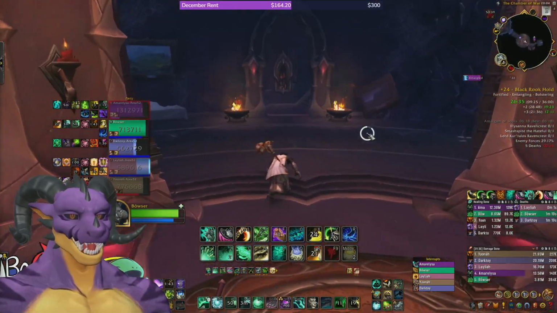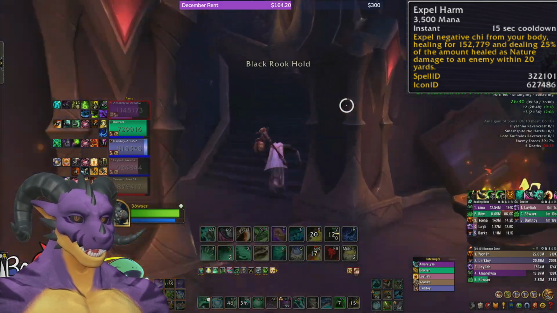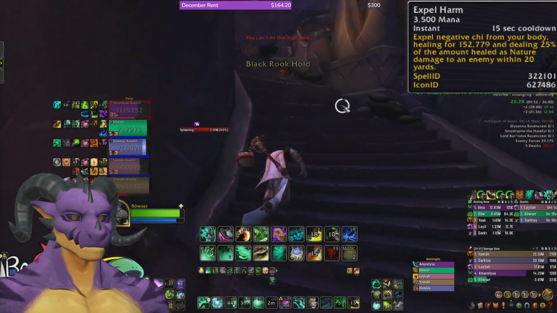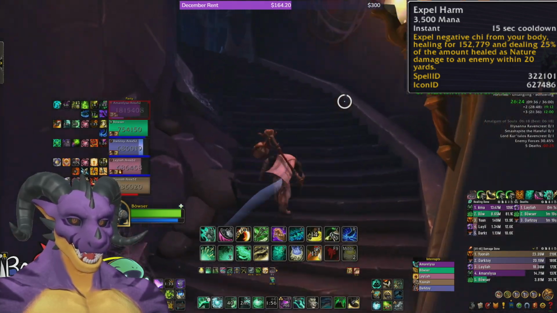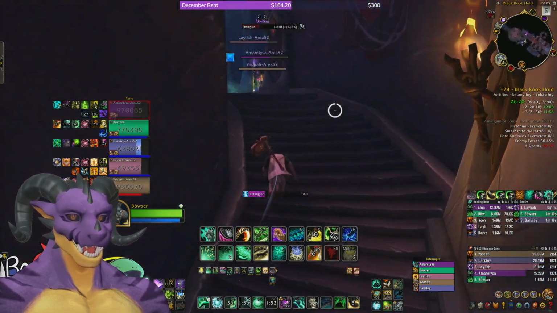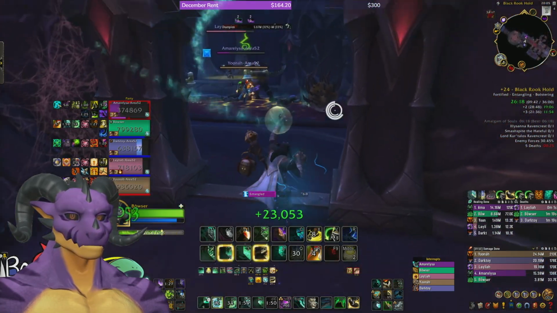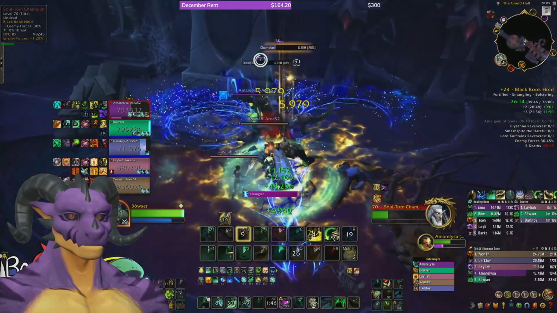Now let's start with us real quick. Expel Harm is an unbelievably powerful spell now, doing a ton of healing, and if you Thunder Focus Tea it, you can get a shield out of it as well. This is a very powerful shielding and healing mechanic that can allow you, the Mistweaver, to stay healthy, which is very important because if you can stay healthy, that's 1 less target that needs to be healed.